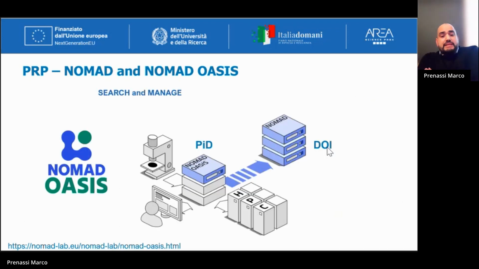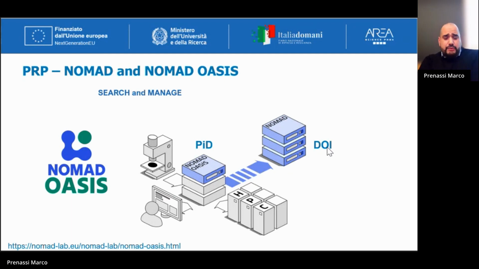We have to adapt it a little bit because right now Nomad is a centralized system and we are not owning it. It's a material science system. It stores the data in the DOI system, and it shares the data in open science with the large community. We are creating a Nomad Oasis, that is the Nomad system in our own repository, and we can do whatever we like with the data.